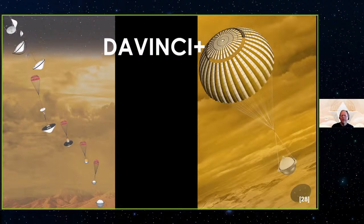atmospheric readings. Now, on Venus, when you land a spacecraft, you don't need a parachute. You see, this one has one. But you don't need a parachute because the atmosphere is so thick. You can just use an ablative shield, and it will slowly touch down. So we're using this parachute to keep the spacecraft up in the upper atmosphere for a long time, so we can make a lot of measurements as it's descending. And you can see this one is more ovular or spherical in shape, because we want to maximize its ability to withstand high pressure.